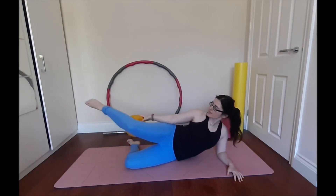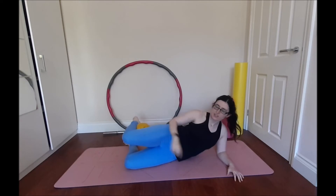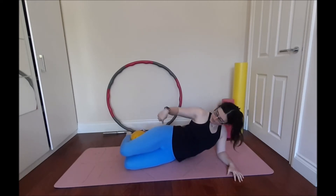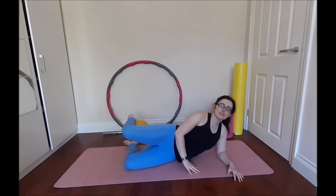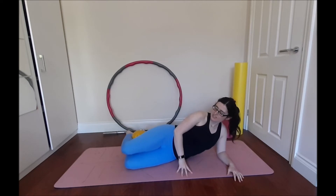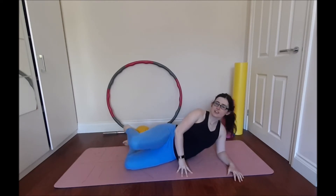We're going to grab a ball now — you can grab a ball or a pillow. You're going to place it behind the knee and squeeze. That's already getting your hamstrings involved. I want you just to tap the ground and bring it back up — tapping, bring it back up, nice and controlled. Working the bum muscles too. Don't lose your ball or your pillow. We're squeezing hard, doing ten up and downs. We've got three more, two, last one. Hold it up. Now we just bring it forward and back — I can feel my hamstrings working. You can't feel your hamstrings when you're not pulling that ball hard enough.